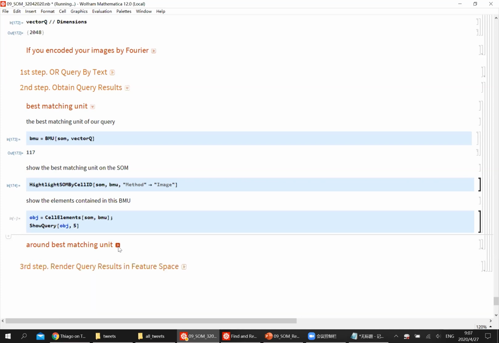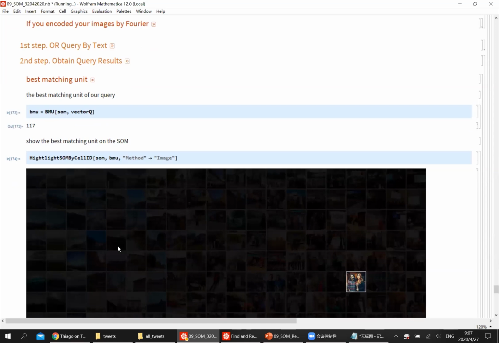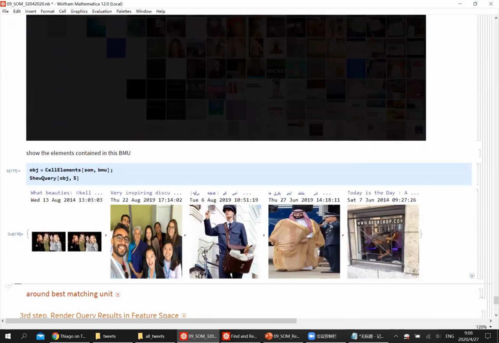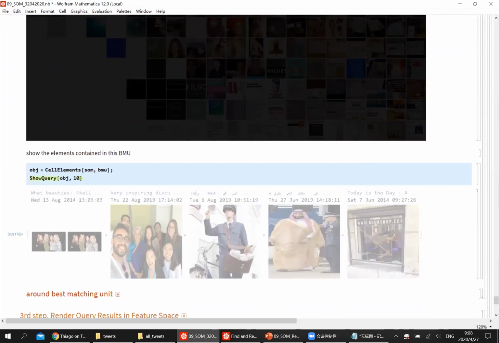It's a little bit slow because it's a very large SOM. So this is cell 117, and these are the first 5 elements belonging to this cell. You see that they are all people. I can increase it to 10.